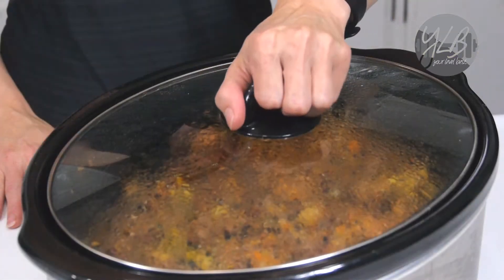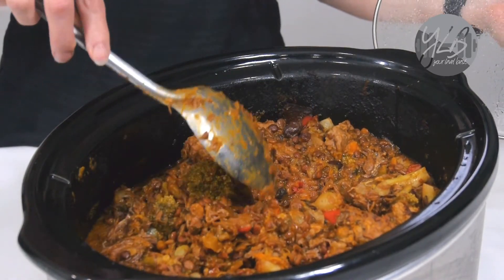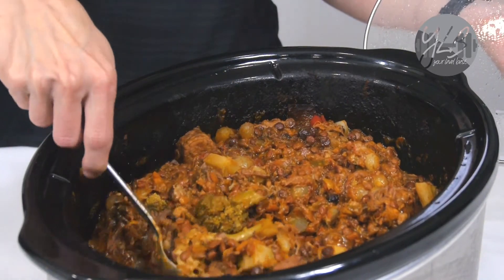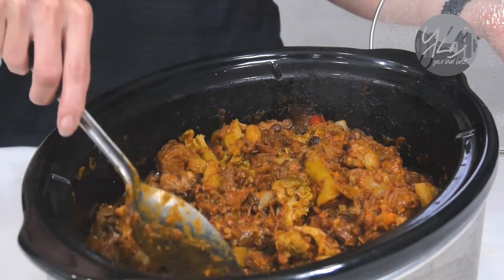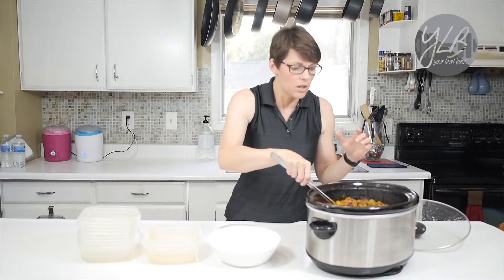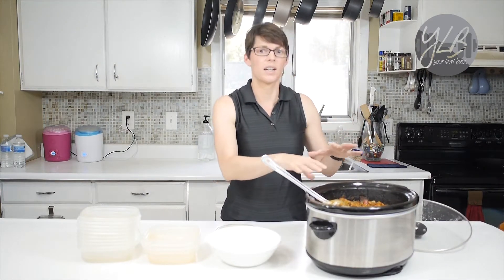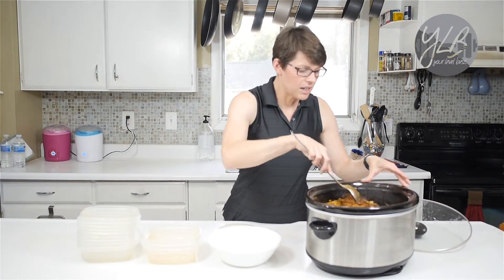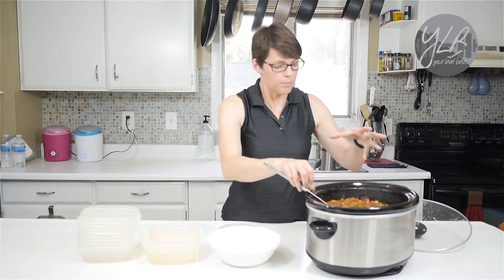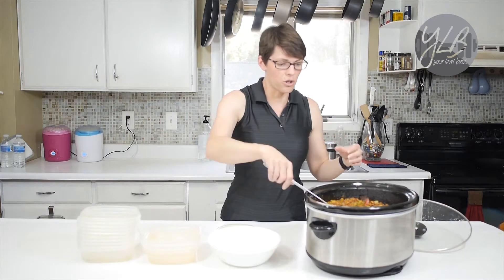Let me take the top here — oh my gosh, this looks so good. I can see the broccoli and the lentils have cooked down quite a bit — they're more of a paste and have given a lot of body to the sauce. If you don't want to add extra carbs or calories, using lentils like this works great — red or brown lentils both cook down and give a nice body to the stew. The potatoes have broken down and released their starch, so it's actually quite thick and creamy.